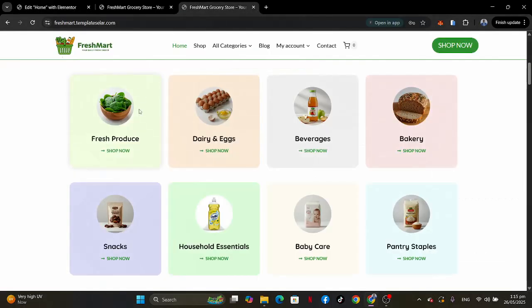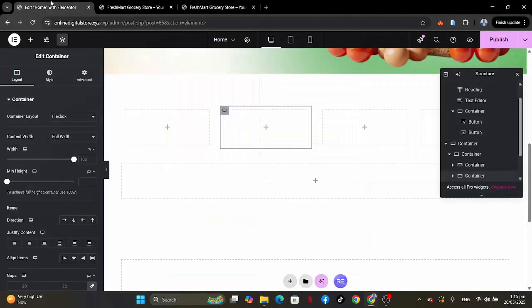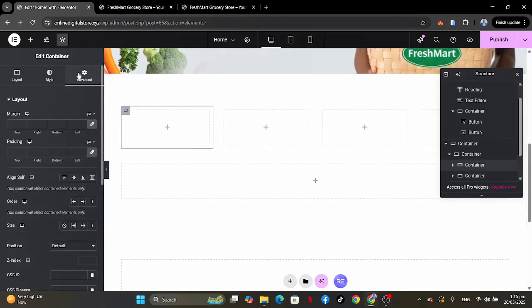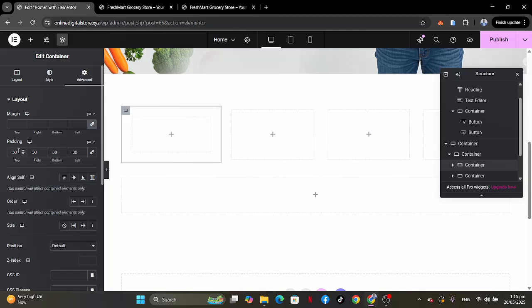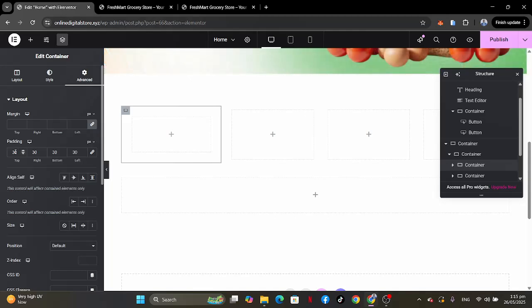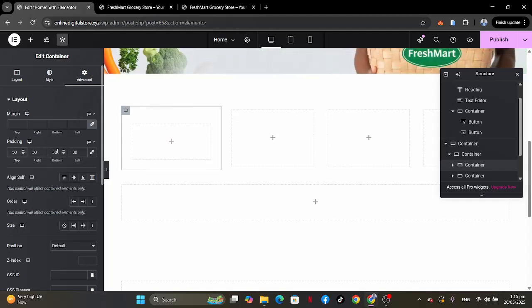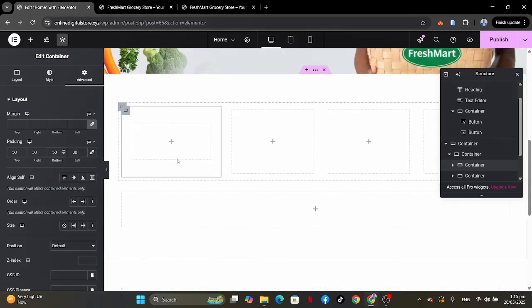Now we're going to put an image over here, and some few words also. So exactly what we will do is click on this one, go to advanced. Now I'm going to give it an all-round padding of, let's say, 30, and see how it looks. So this is how it looks, but let me go ahead and give here 50, and then give the bottom also 50. All right, so this is how it's going to be like.